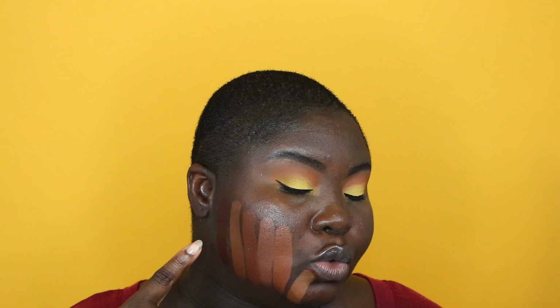I think maybe Katsina is my shade. But I don't know, I feel like all of these, like this is gonna be too dark for me. And I'm gonna use it to contour. Because if I use it all over my face, it's gonna look a little muddy. And I match my foundation to my face, and because my face and the rest of my body is one, and my neck is the darkest part. So I don't match my foundation to my neck because it's gonna look crazy.